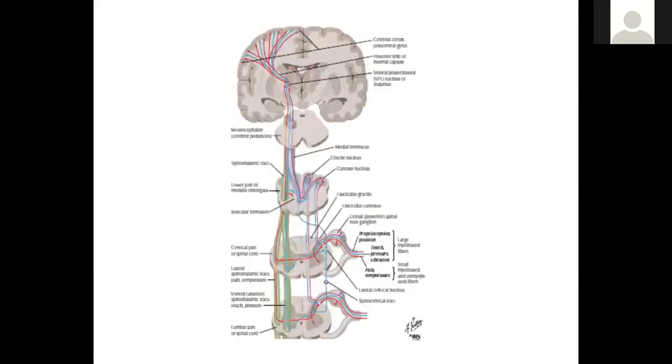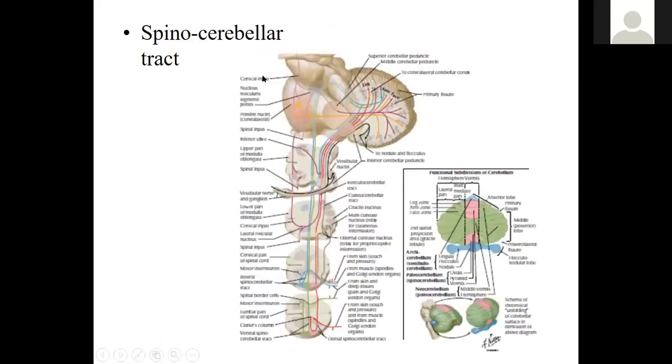So here we have an image of these ascending tracts from the spinal cord, which ascend. We have the Kugnet nucleus and then the gracile nucleus. From there, we have the relay, which crosses the midline at the level of the medulla and ascends the medial lemniscus to get to the thalamus and then the parietal cortex. Here we have the spinocerebellar tract, which is responsible for the control of unconscious proprioception from spinal stimuli due to receptors present at the level of the joints and then the tendons.